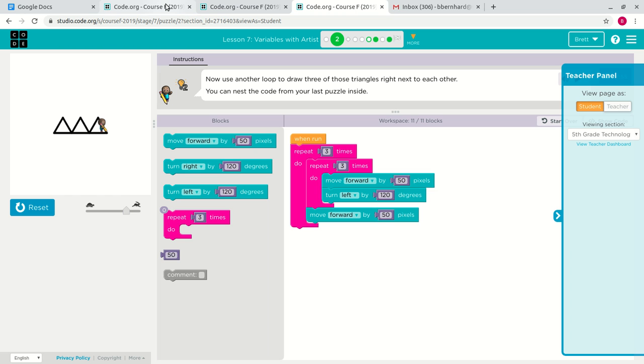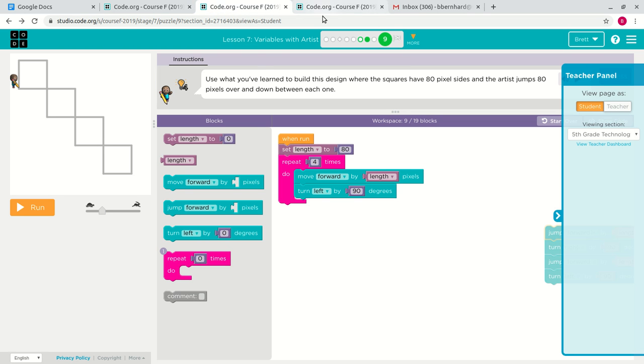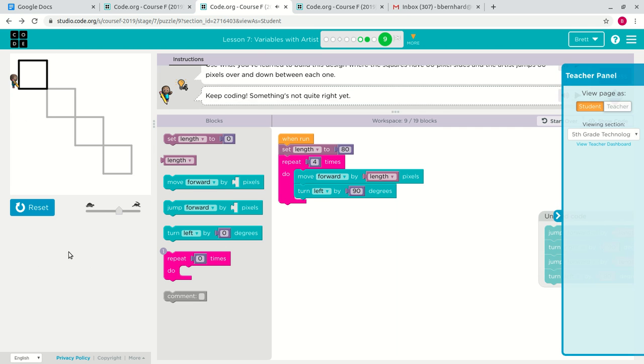Second one that I had a request for was number 9, lesson 7, number 9. And this is what is going on here. So I'm going to show you an easier way to do it. So let's look at what we need to draw one box, which is this, right? We set our length, and we're going to repeat 4 times because there's 4 sides of the box, and this should draw a nice box, right?